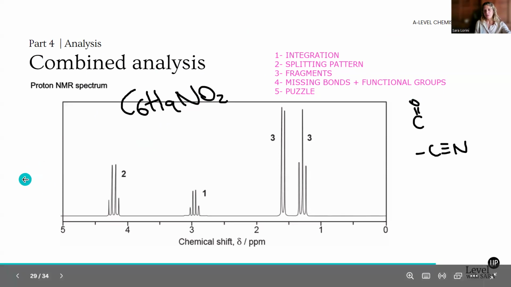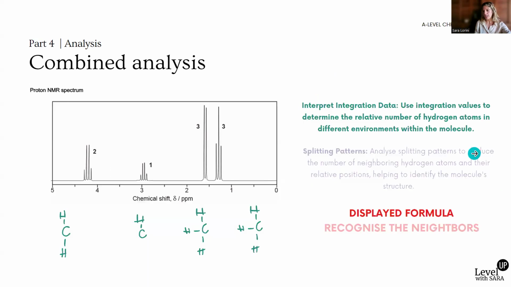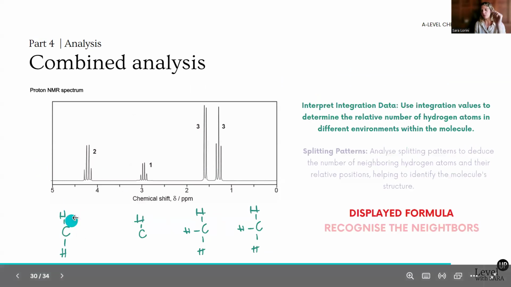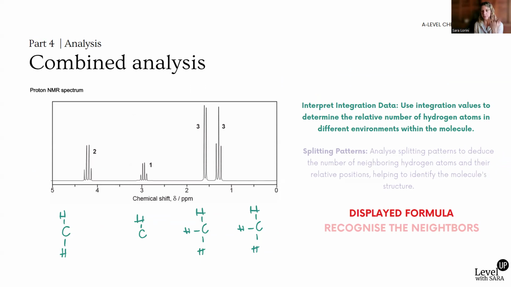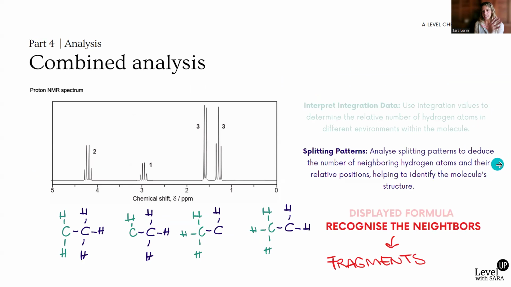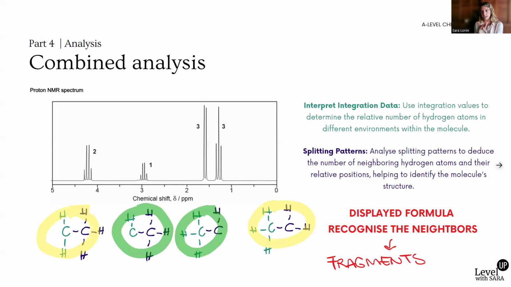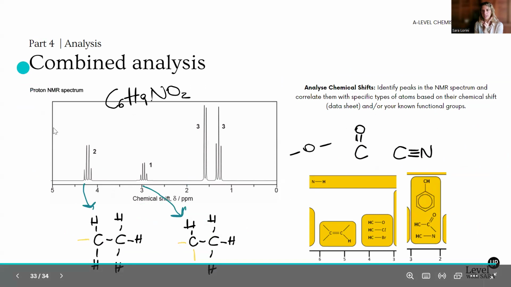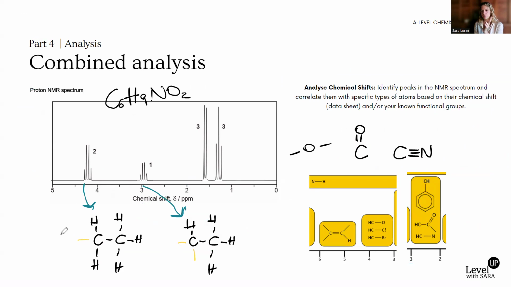Okay, so I hope you gave it a go. So if you've replayed these videos because you want to look at the solutions, I hope you followed my steps, and we got 4 different peaks. So we have 4 different hydrogen environments. Then we looked at the splitting pattern, and we have these specific fragments, which we narrowed down to 2 specific fragments. So this is where I want you to take a moment and compare with your notes. Did you get these 2 fragments correct? Remembering what each of them corresponds to, but I think that you can just relook at your notes. And then the analysis of the chemical shift. Okay, that's where we are at.